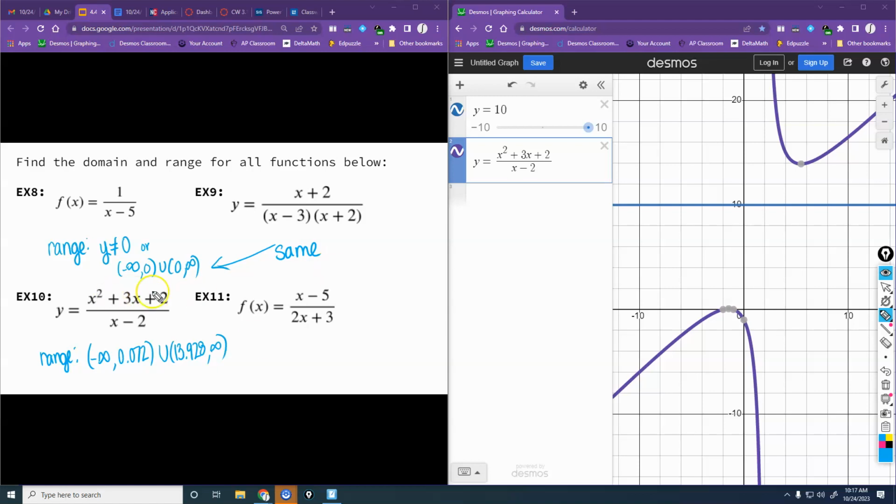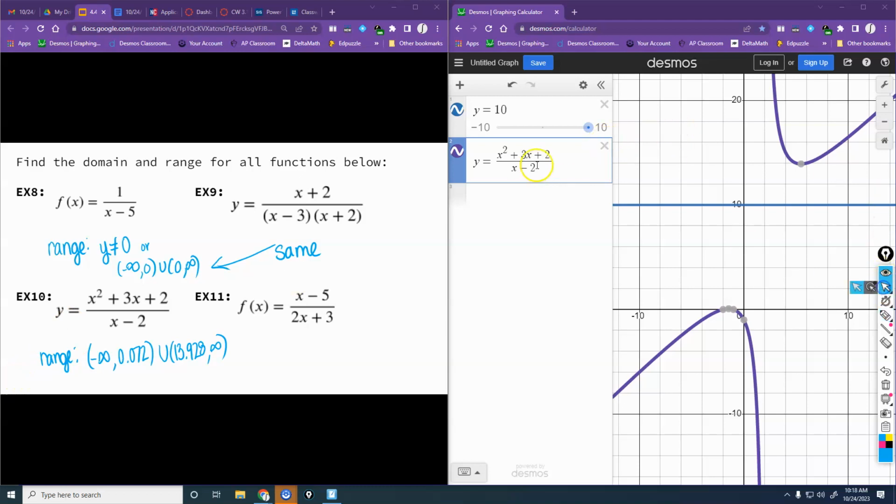This has a special type of asymptote. It's called a slant asymptote. The only time this is going to happen is when the degree on the top, which here is x squared, is 1 greater than the degree on the bottom, which is x to the first power. If I had x to the third on the top and x squared on the bottom, you'd have something that looks like this. So this will only happen on a special type of equation. Most of the other ones here are just going to be y does not equal something.